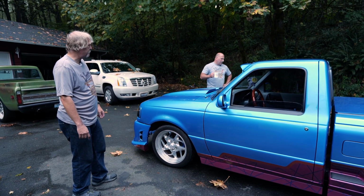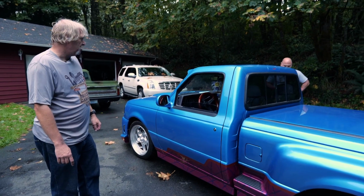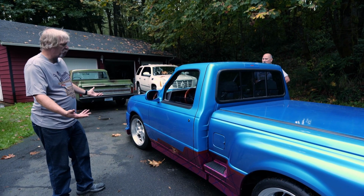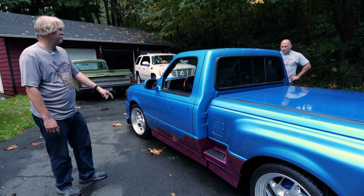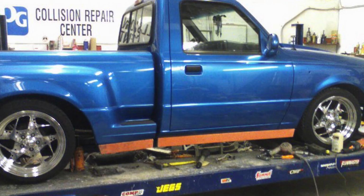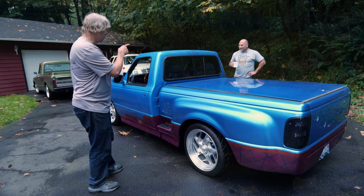Very nice. Anything on the doors? It looks like you shaved the handles. Oh, yeah. Shaved the door handles and did a custom visor. And then I built my own lower body kit, because you can't get really anything for these anymore. And you will not believe what that is. I already know what it is. The watchers don't know what it is. We'll show a couple before shots, because people won't believe it when I tell you. It was a Werner ladder. I picked up several of them on the freeway. So I guess you're a step above the rest. That's right. Often imitated but never duplicated.